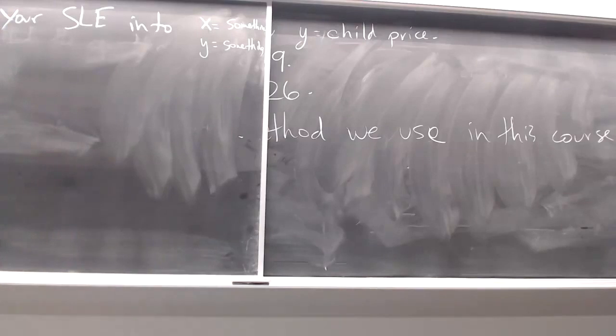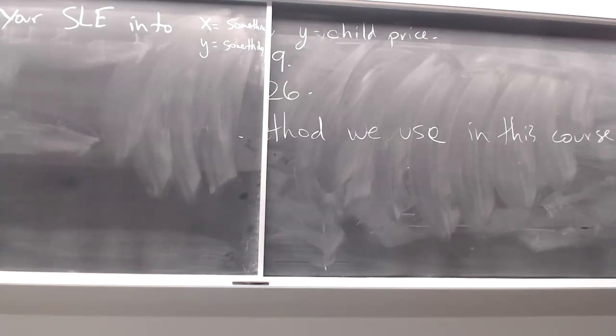So one thing you're allowed to do is switch two equations. This seems like a silly one, but all I mean is you've got two equations, one on the top, one on the bottom, let's say. You're allowed to switch them. So take the one on the bottom, put it on the top, take the one on the top, put it on the bottom. It doesn't really change anything, right? But you're allowed to do it.